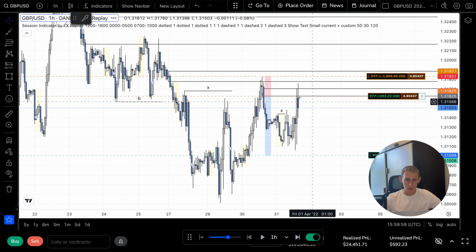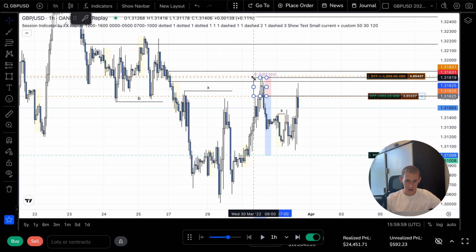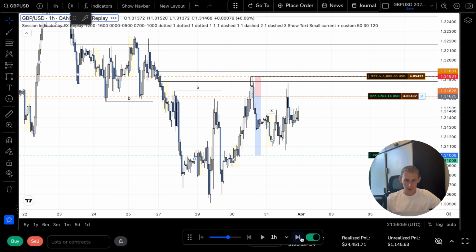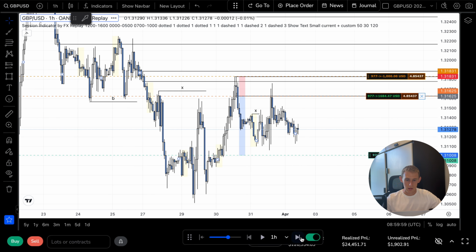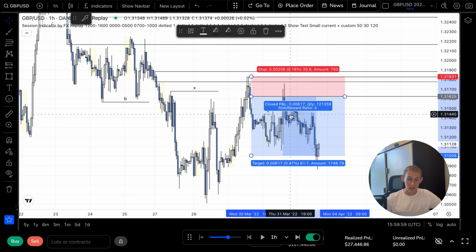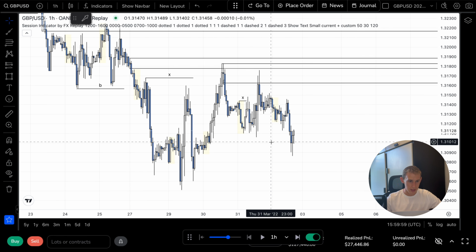This whole region here as well, I kind of like because this is an hourly supply, like this whole area right here. Yeah, nice reaction so far. Liking the look of this. Yeah, there we go. So TP hit on that. Once you see a scenario like this where you have inducement swept into the supply, then a push back down, you basically know that price is likely coming towards these lows. So that's a nice trade.